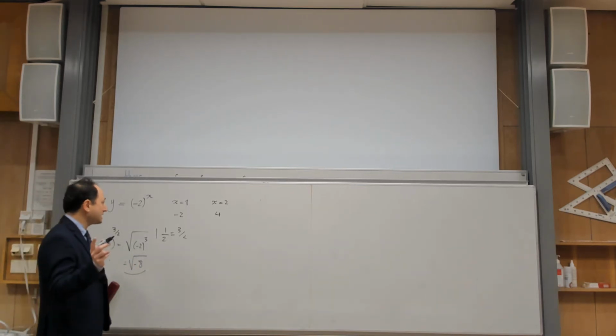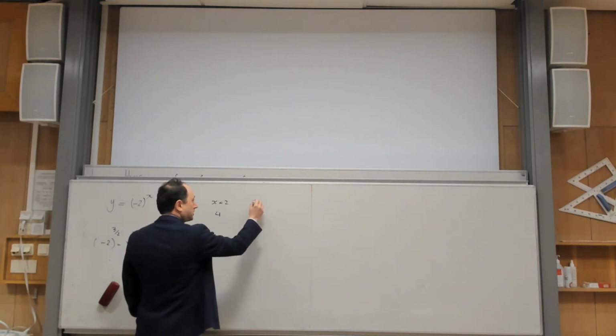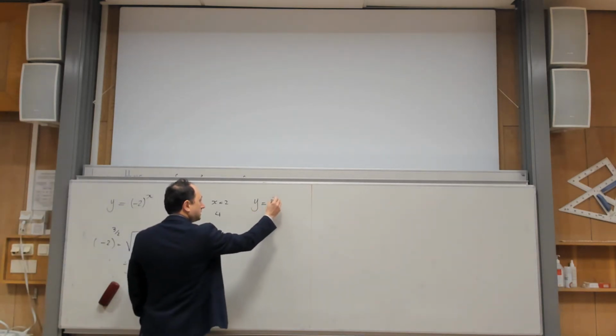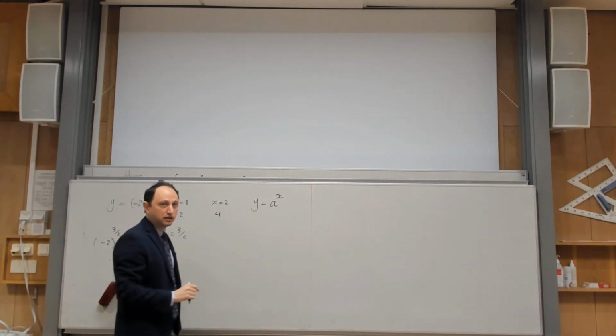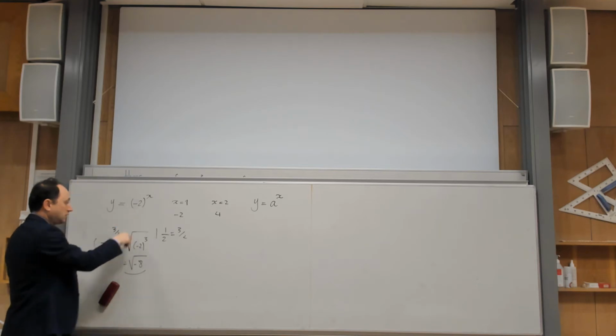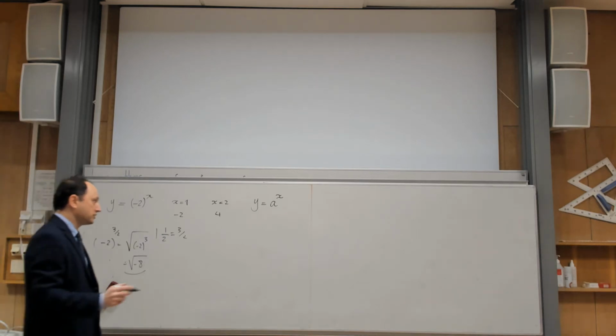So this is why, that's by the way a very good question. When I say an exponential function, I mean something like this, but I have to put some restrictions on a. Otherwise, I will face these kinds of problems. And I want to hear from you what restrictions you put on a so that it guarantees I am not in trouble. Can't be negative. Yeah, a should be positive.